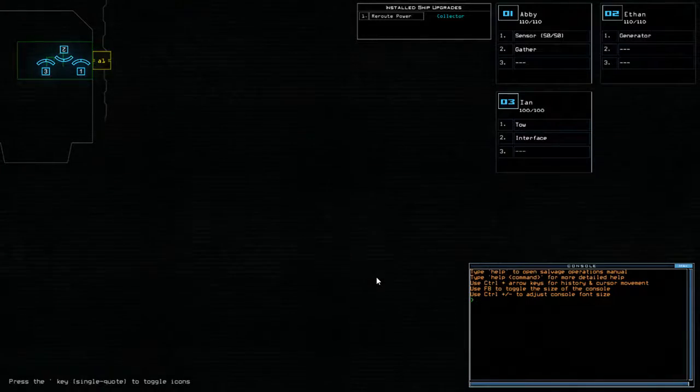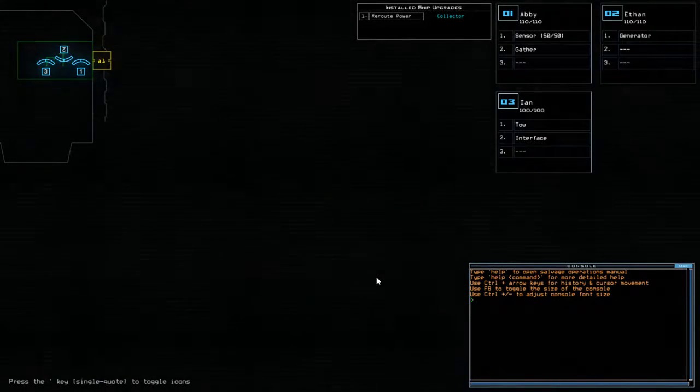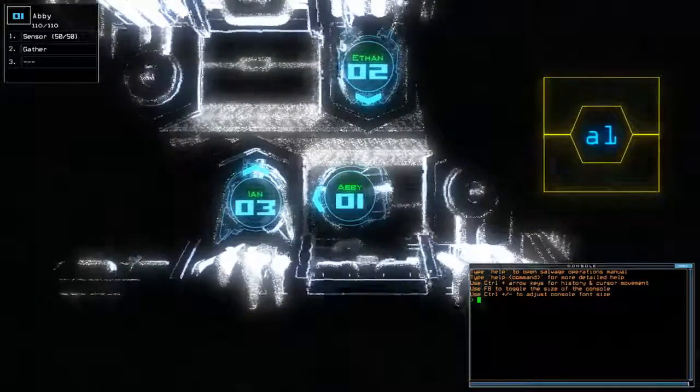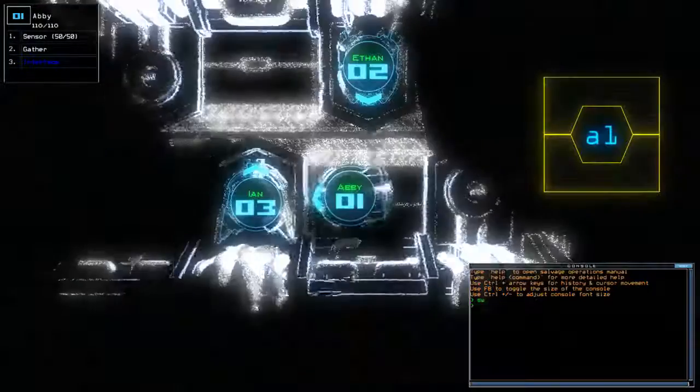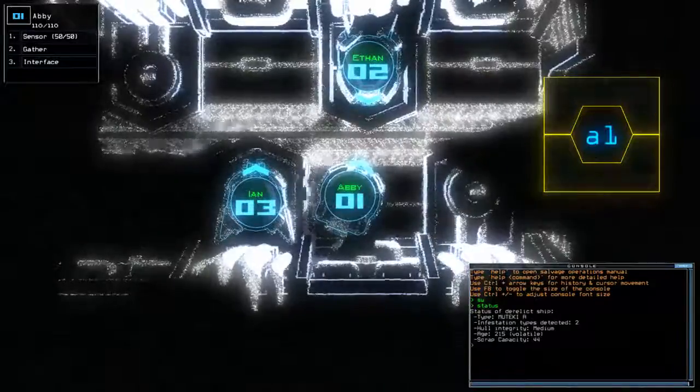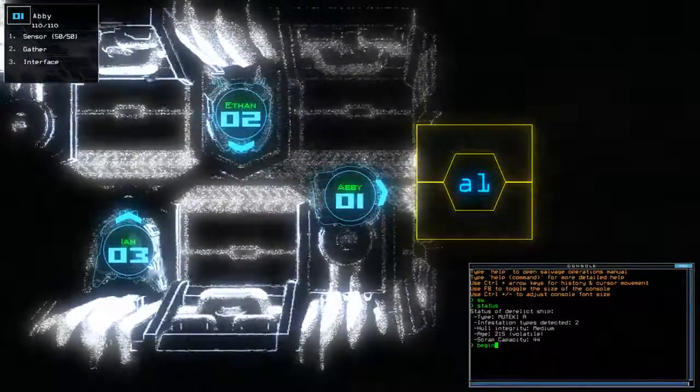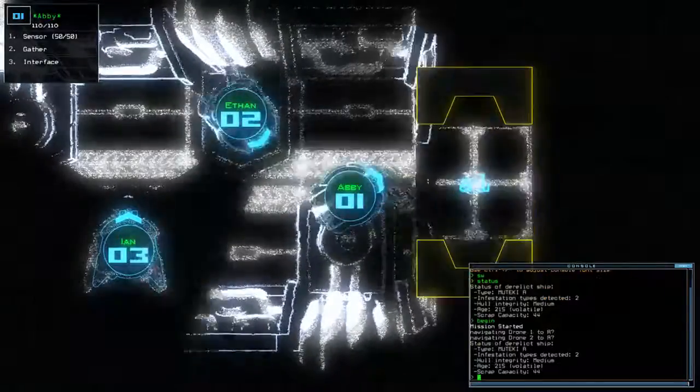It is the 4th of July, and we are back with the Duskers Daily Challenge. Today we have Riri Power, and Collector, and Sensor. And we have two infestations on a Miteki A, so I'm guessing it's a pretty big ship, right? Let's begin.